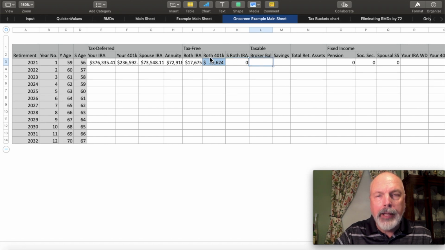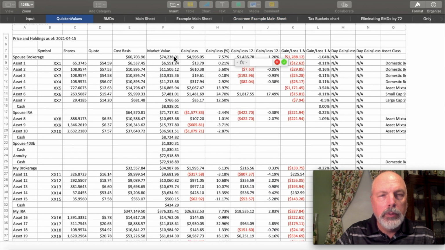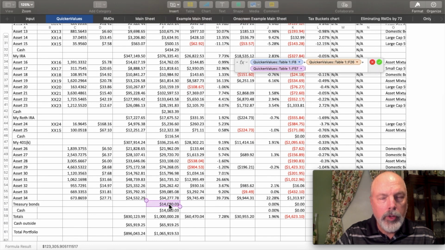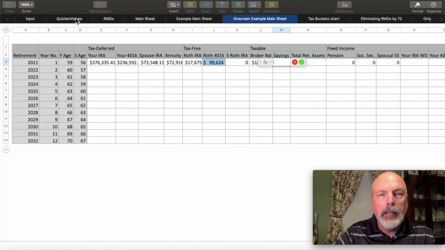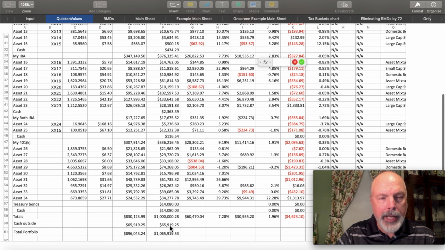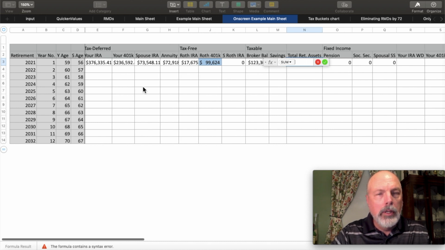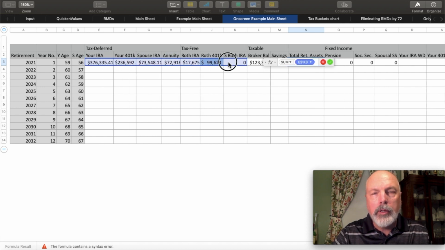Now the brokerage balance is actually the addition of 3 different accounts. It'll include a brokerage account here, brokerage account here, and some treasury bonds. And finally, savings is this number down here of cash held outside of the invested assets. Then this is the sum of these numbers.